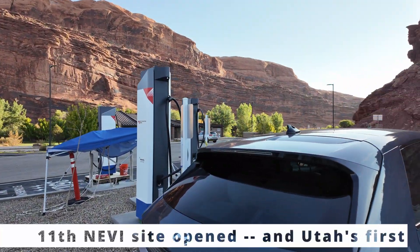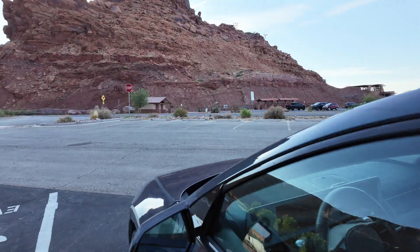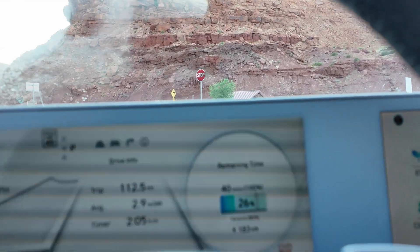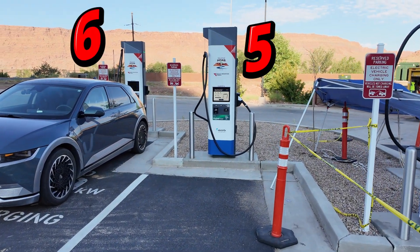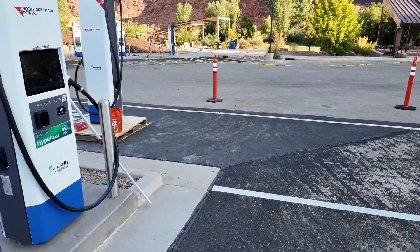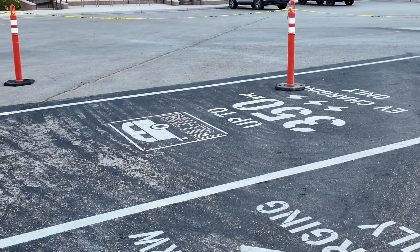Got the pull-through space. I think these two are off limits - number six is good, these two are not. Let's see what we get in terms of power, starting at 26%. 14 minutes to 80%, so that seems to be giving full whack. Chargers five and six are operational. This one's a bit blocked but should still work. Charger seven and eight - this is the back install, pretty big, could potentially be used for a small trailer, and then the big main pull-through right there, still being worked on but it has a pull-through sign.